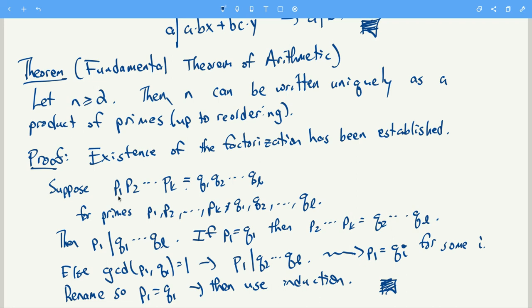Okay, so let's just try and show that p1 is equal to one of the primes on the right-hand side. So p1 divides q1, q2, up to qL. Well, that's just by definition of divides. p1 times this chunk of primes equals the product of the qs.